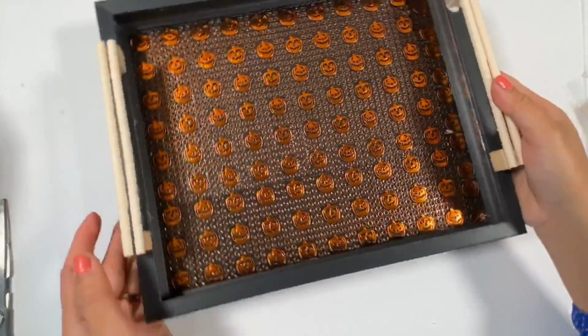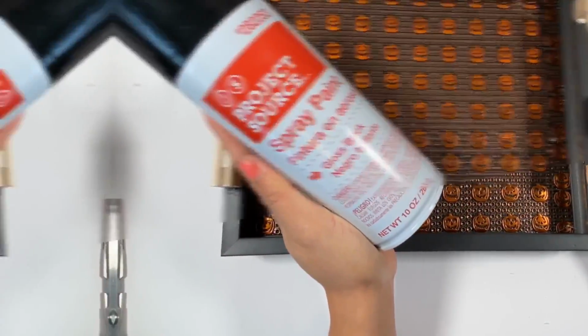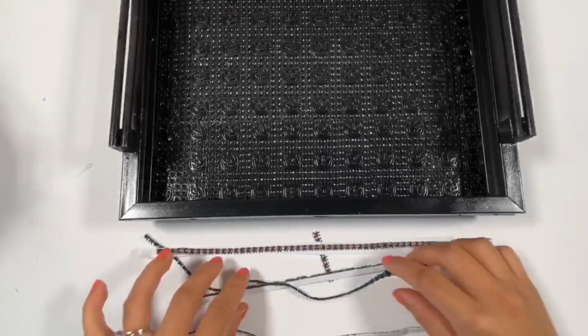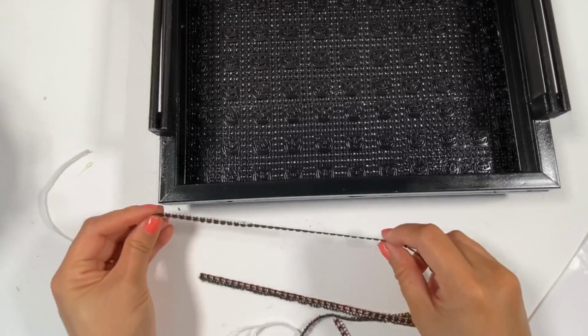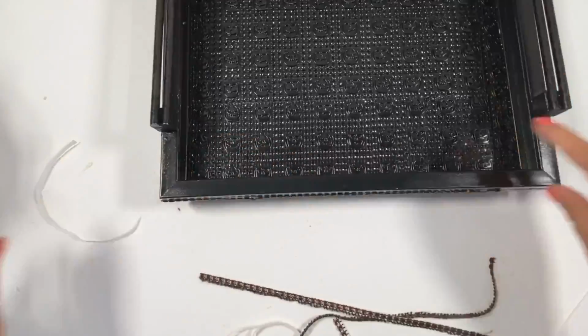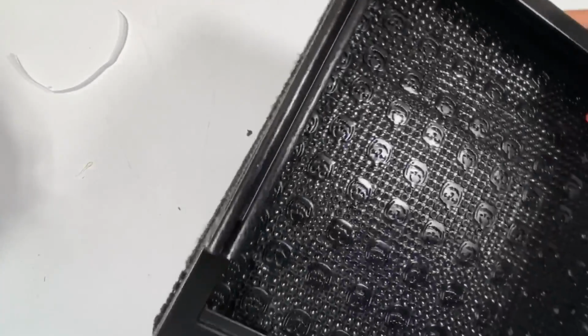And the tray looks like this. I went outside and spray painted it with the black spray paint from Home Depot. And once it is dry, remember the 4 strands that we cut earlier? We will put them on the sides.